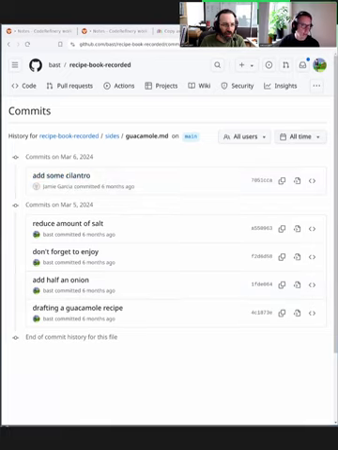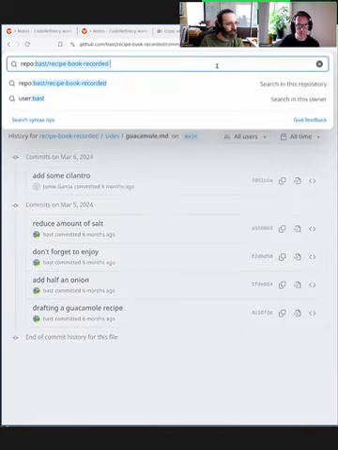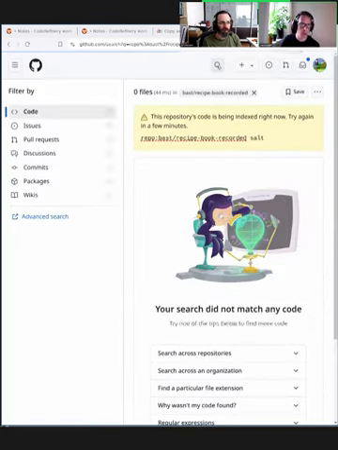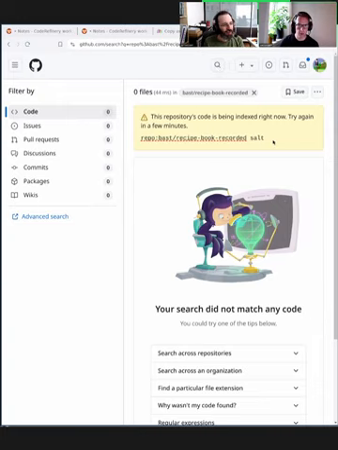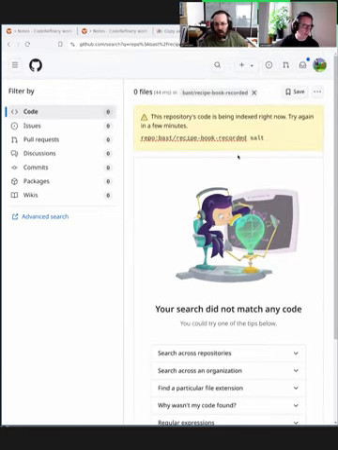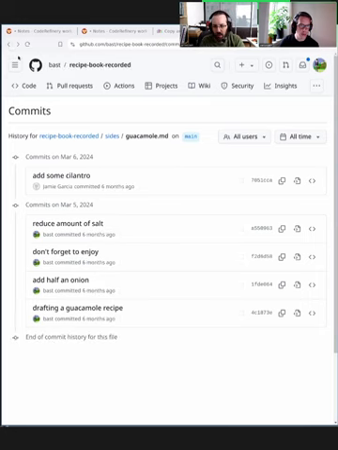Which recipes include the ingredient salt? It's this search magnifying thing here. I can search for salt, for instance. And now it will search through the entire recipe book. Except that I should have done that during the break because it needs a few minutes to create this search tree. So I will skip that, but you can.